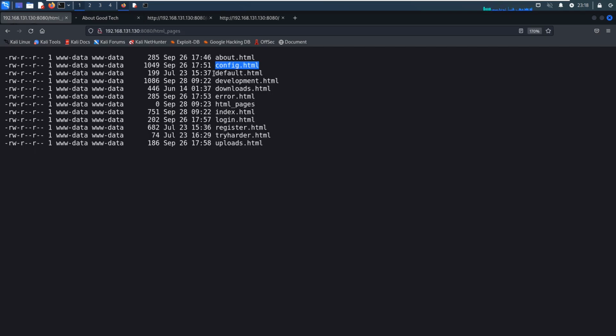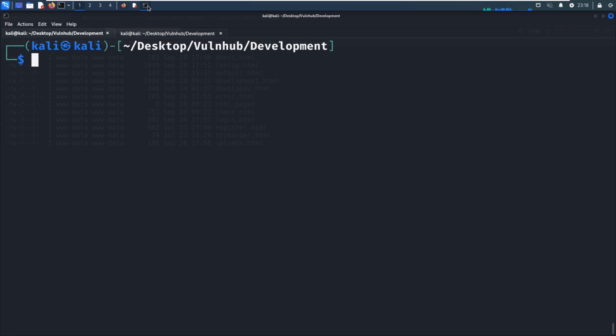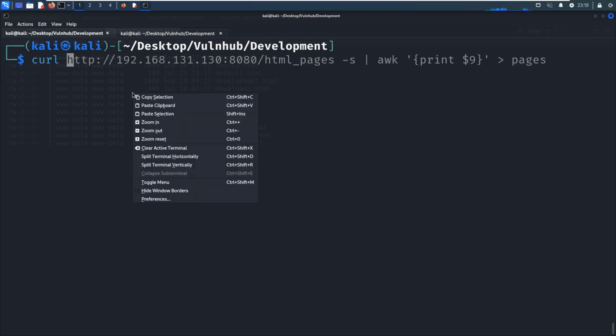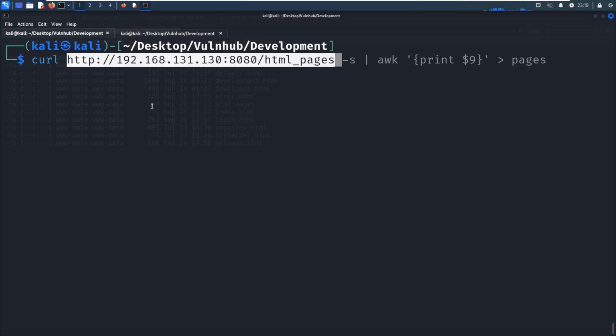Anyhow, and this one, default. So maybe we can consider taking all files back from the target machine using Python. Okay, so how to do it? We can copy this address and use the curl command.